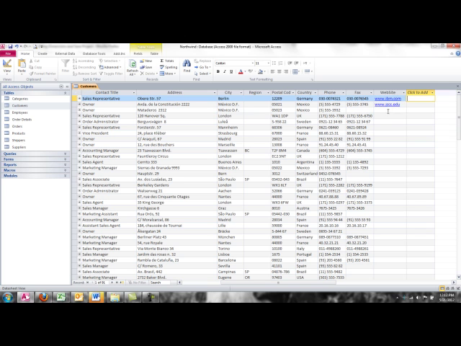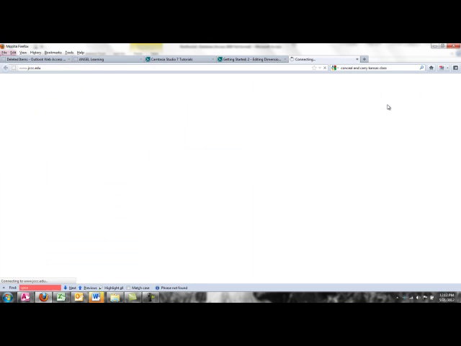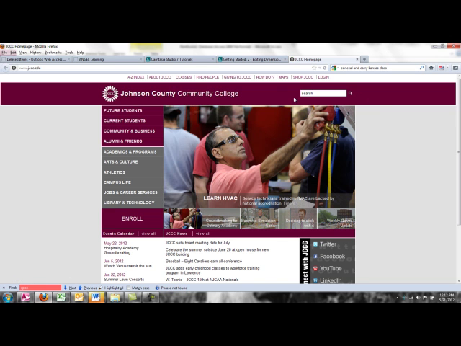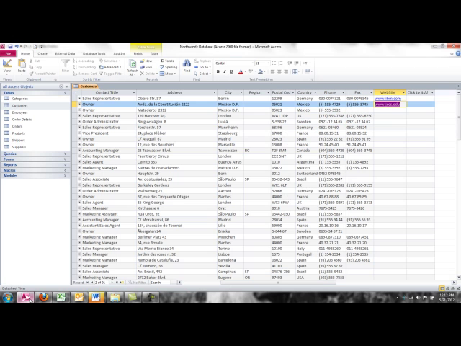But notice that the data that went into this new field website with the hyperlink data type acts like a hyperlink. It's not mere text like we defined for all the other fields. So if I click that link, lo and behold, the web page for that particular URL, that web address, appears. Back to Access. So those are the two views that every single object has and that you'll work with throughout the class.